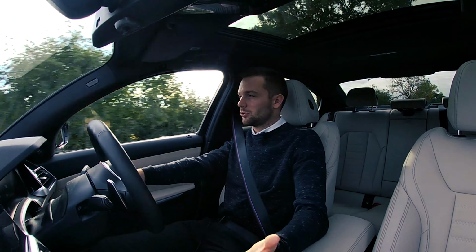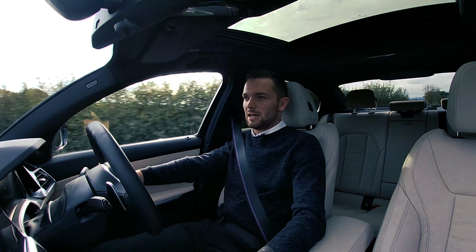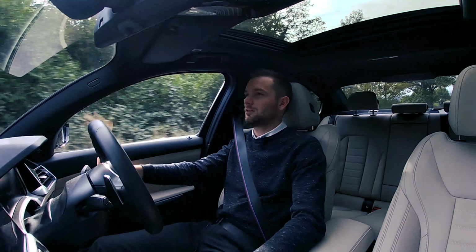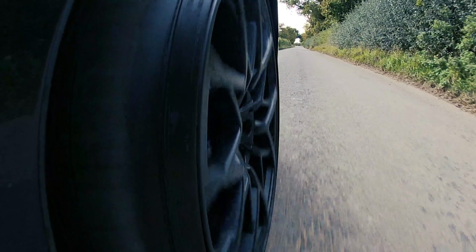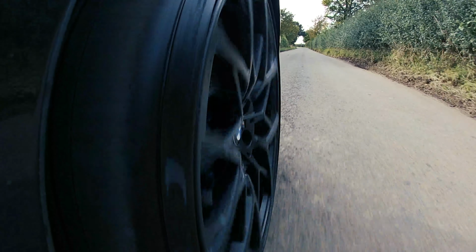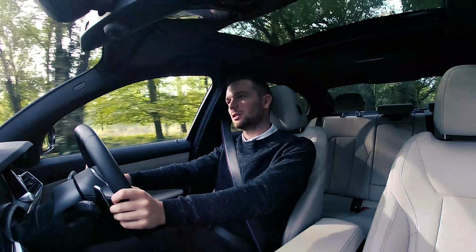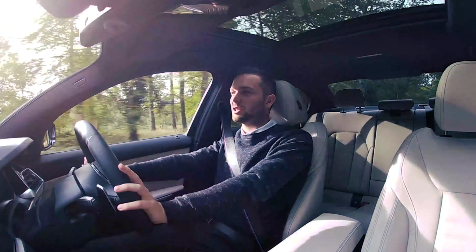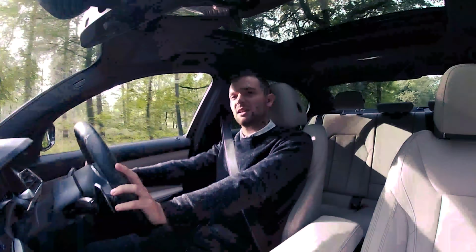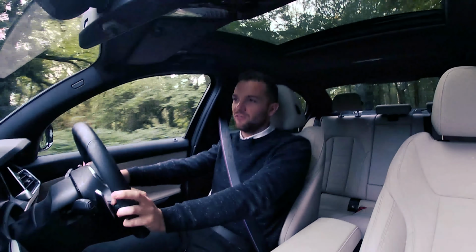And it's still so quiet, so easy to drive. But then you've got that surge, that surge of torque. You can just ride it all the way. It's exceptional, this thing. This is just a dream to drive something like this in the modern world, with hybrids and smaller engine displacements, and it's just a breath of fresh air. This is old school. This is old school BMW at its very, very best.